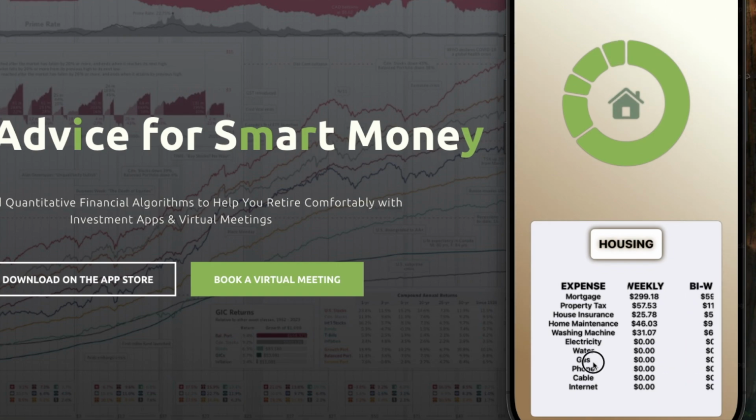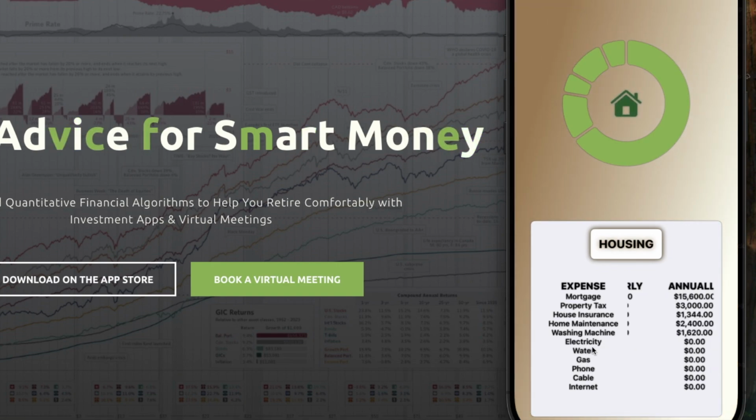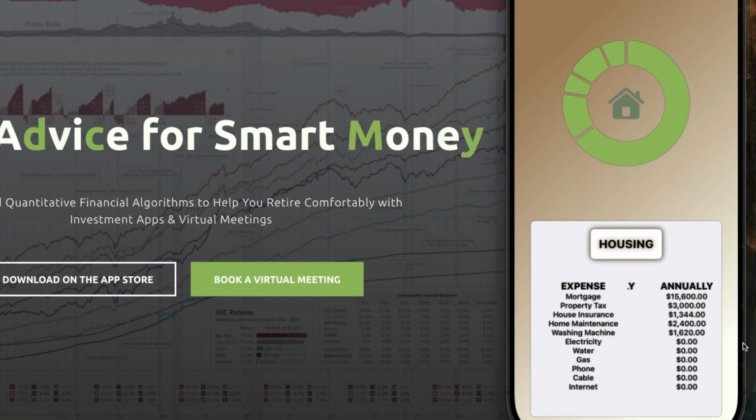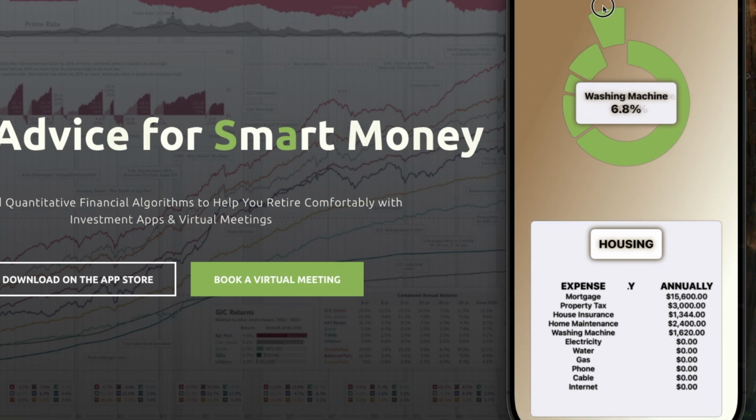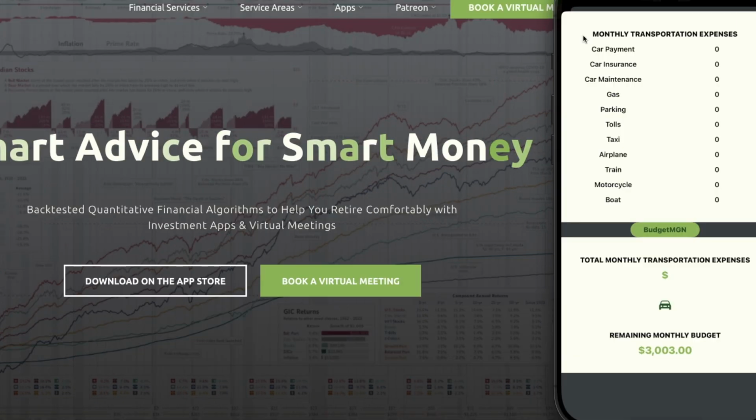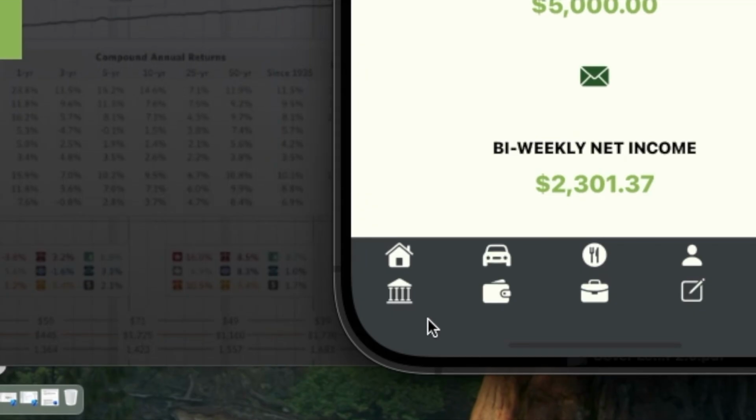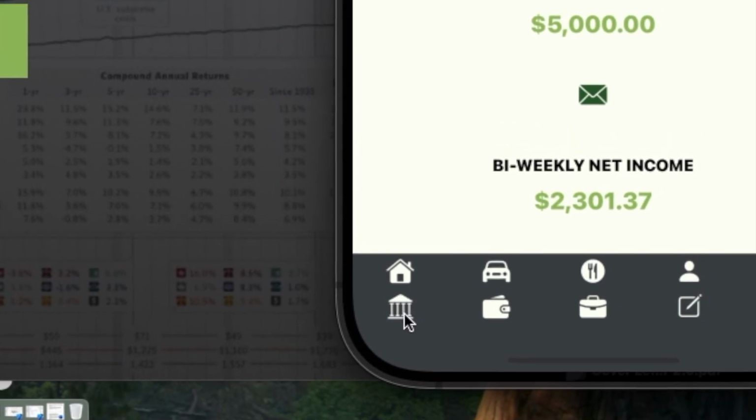Let's just quickly double check that. All right, there's their $1,600. And again, you can click any of these and it will break out how much you're spending in each item in the category. All right, so basically all the envelopes are the same. You're going to click in the toolbar and open each envelope. There are 7 different envelopes, so I'm going to fill these in and fast forward till we get to the debt part. On the bottom left icon, this is your financial expenses.